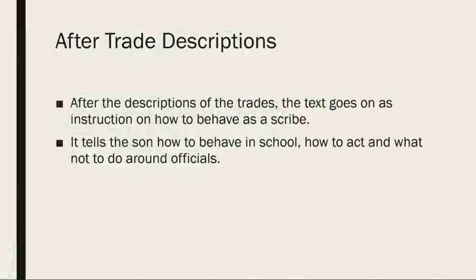So after the trade descriptions, it does go on for a little while longer to talk about how this son should behave once he becomes a scribe. Tells him things like don't follow too closely, don't speak when you're not supposed to. It just gives him a general idea of what he should and shouldn't be doing as a scribe and while he's in school.